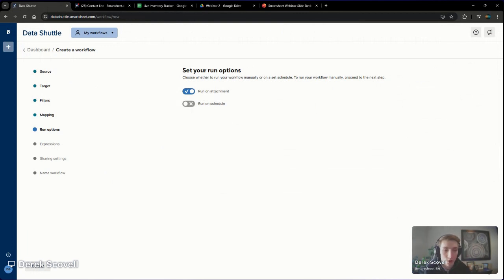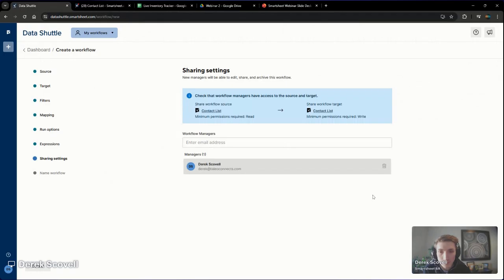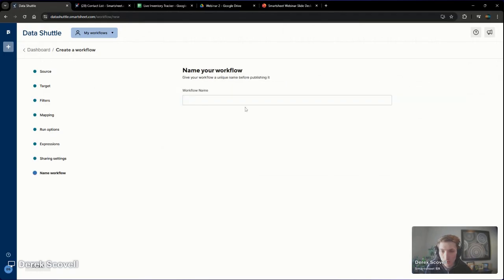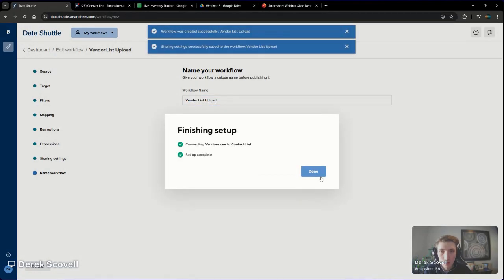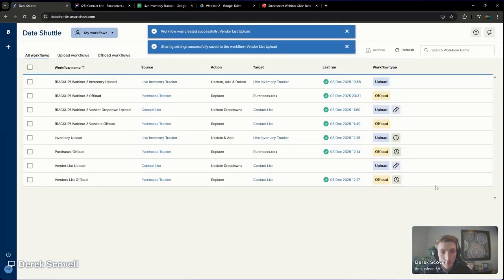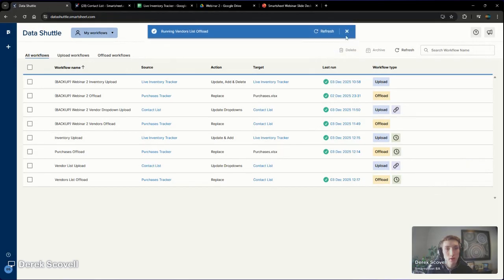So it's super useful. Same things, name workflow, vendor list upload. Lovely. So let's run this and let's see if everything works within our set amount of time.